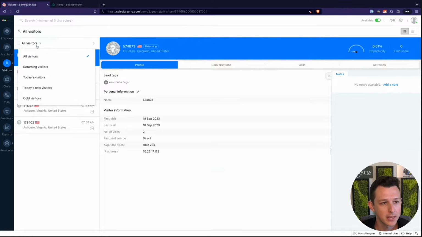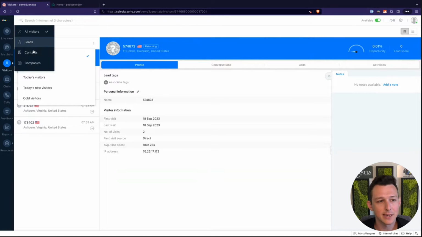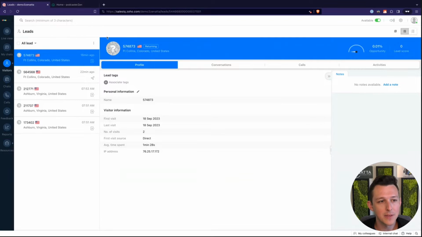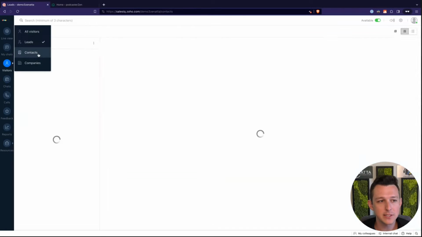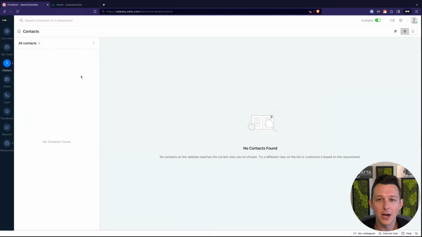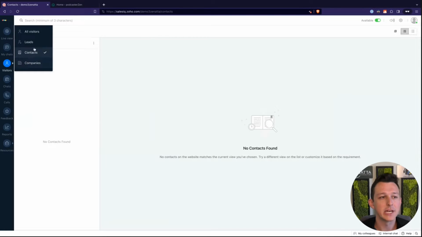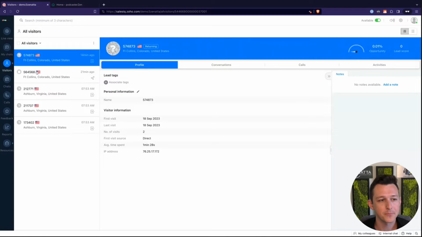So in the future, even if I don't have a name, I can actually correlate future visits back to that original person. Now, what we'll also see inside of the visitors tab is a section for leads, contacts, and companies, right? So this is essentially once we start getting more context about who this person is, they can become a more specific type of record in our system. Right. So a lot of these people that are unidentified are going to fall into leads. Whereas if someone's going to be a contact, we do need that name and email. Right. So no one has actually fit that criteria based on the existing chats and visits, I should say, that have occurred on the site.